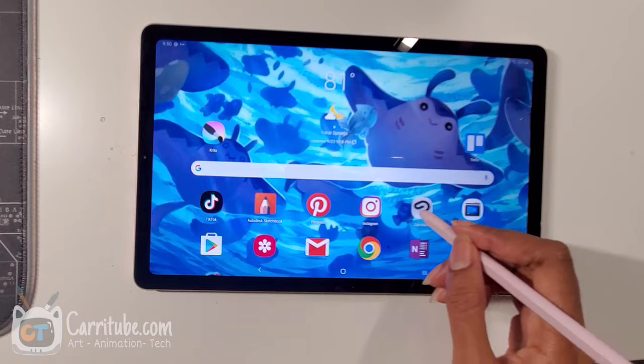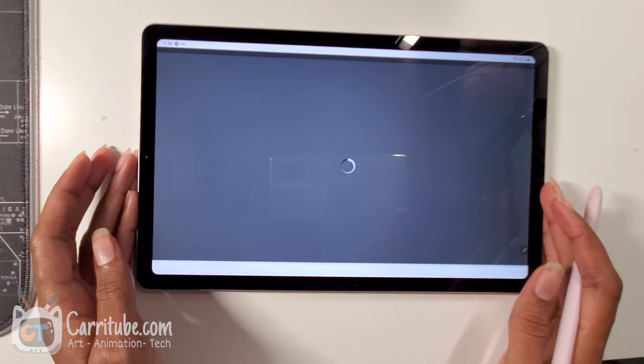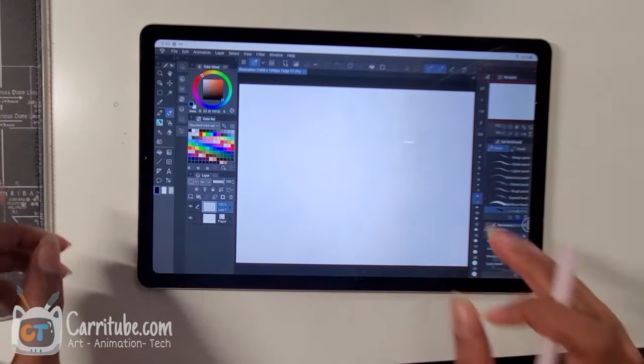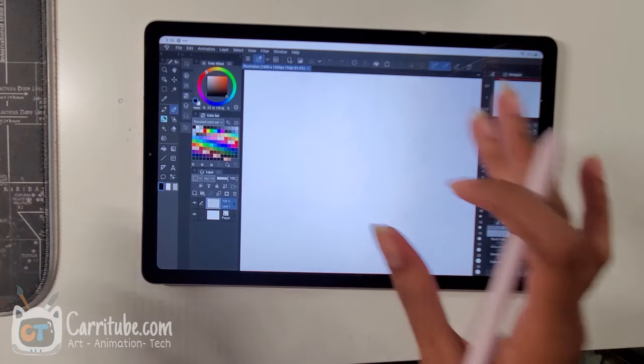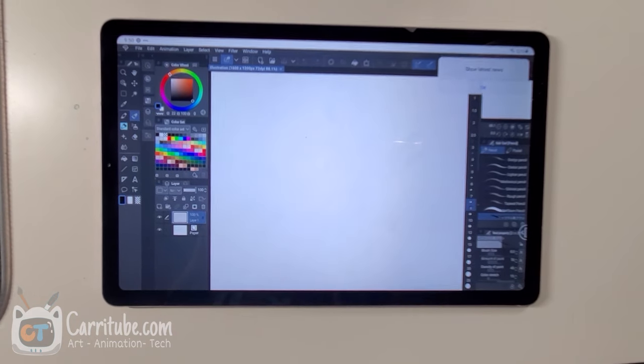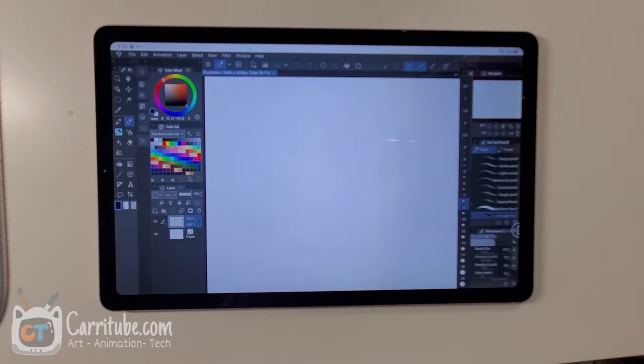So I'm going to be doing a full illustration on Clip Paint Studio. I'm testing out the layers and seeing how long this can take. I'm just trying out a bunch of new brushes and putting this to the test. I'm not casting Clip Studio Paint to this. This is officially Clip Paint Studio. So let's get right into it.